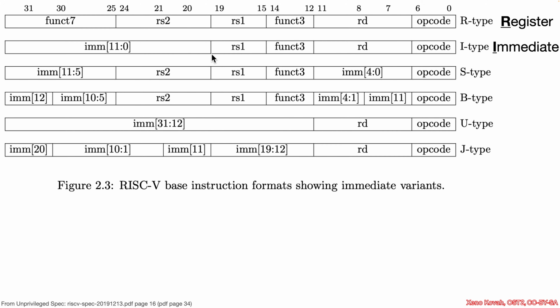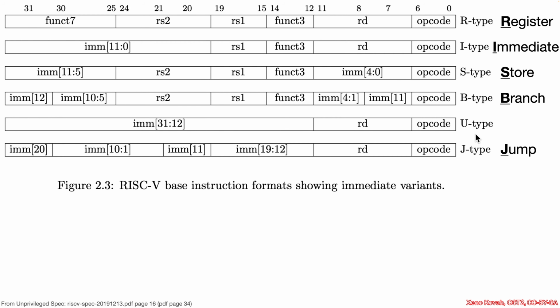And so we could see this being used, for instance, for the ADDI or the XORI, because you'll have a 12-bit immediate, a source register that is being XORed or added to the immediate, and then a destination where it's stored. The S type for store instructions like store word, store half word, store byte. The B type for branch instructions like branch if equal, branch if not equal, branch if less than. The J for jump type, so this can be used for the JAL instruction.